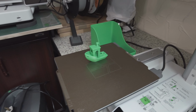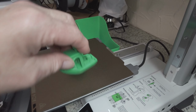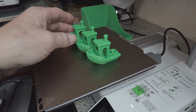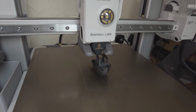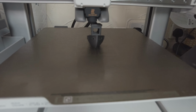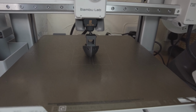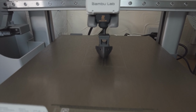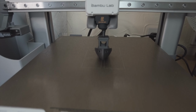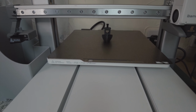As I say, when I printed the Benchy off on this one, I thought I'm going to try and see if we can repeat the same process, and it does. I've got a fleet now. That's coming along nicely now. That's just about finished. There we are, job complete.